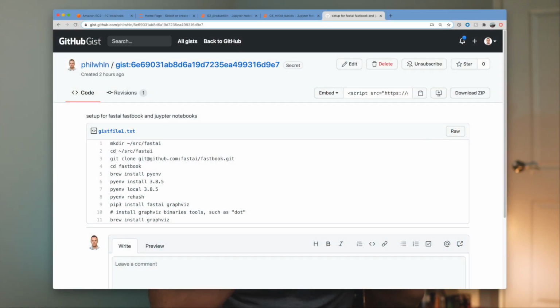I'm going to put a gist on GitHub with a link in the description below so you can see those commands. But yeah, basically my plan has been, and still is, as I continue to go through the book, that I'm just going to run these on my MacBook. And if they're too big, then I just won't run them, use my imagination, imagine I ran them.